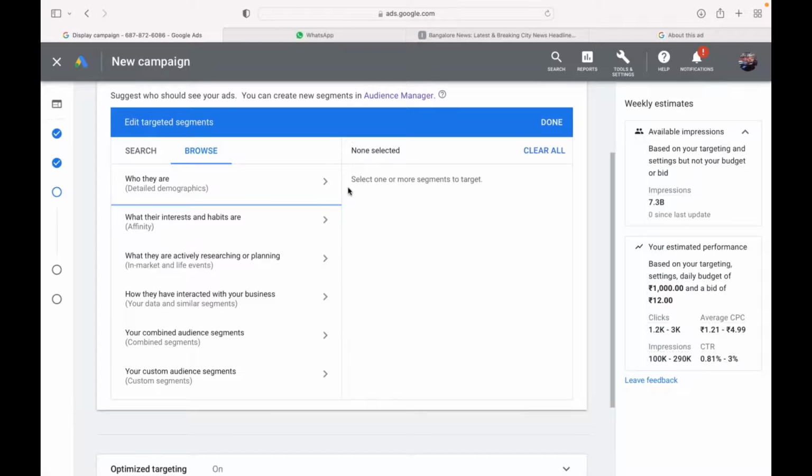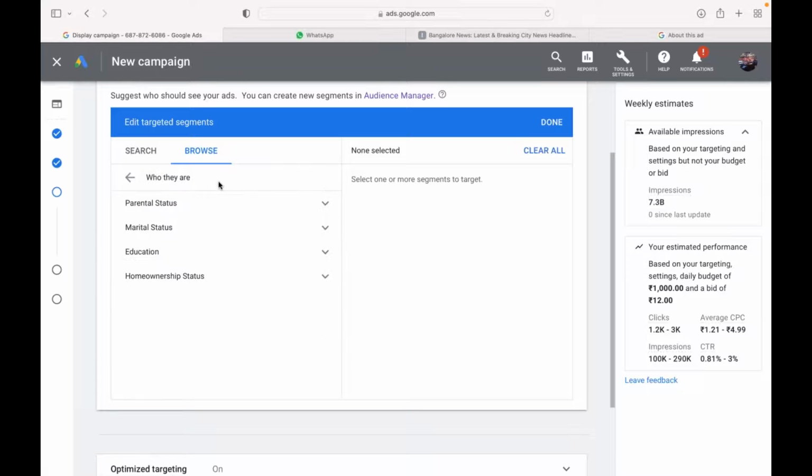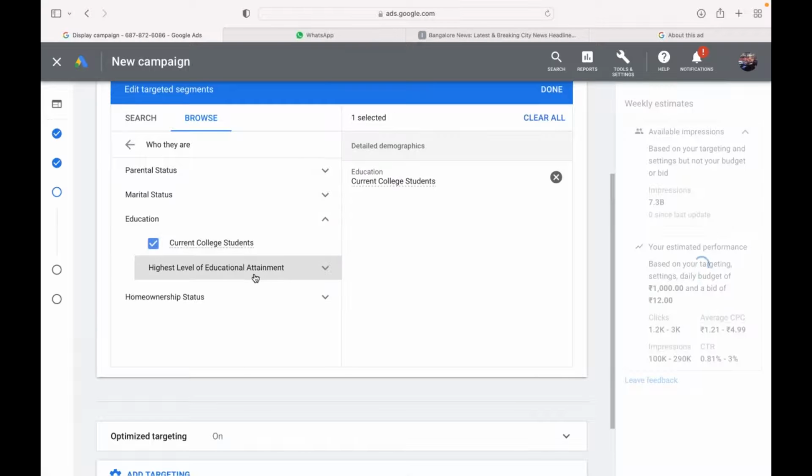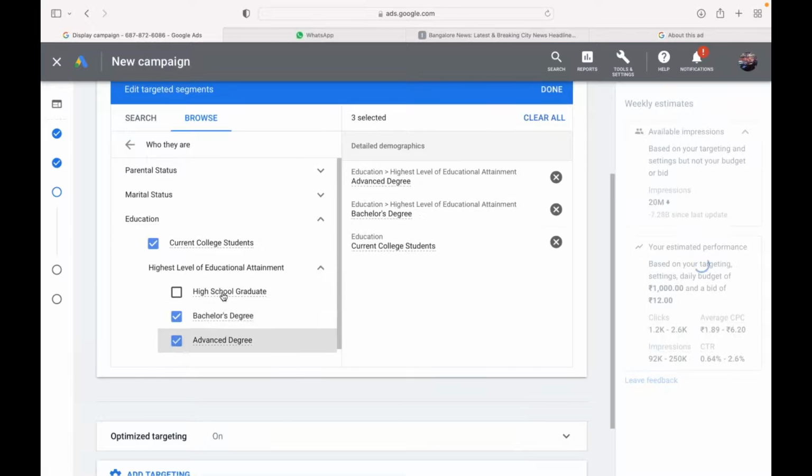And the first one is the demographics. I think we did this in the last class. So choose this, current students, bachelor.